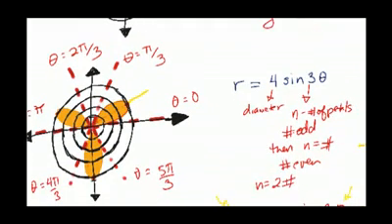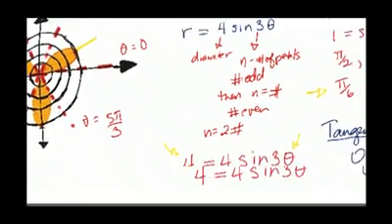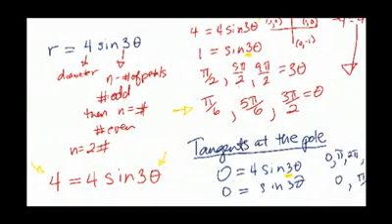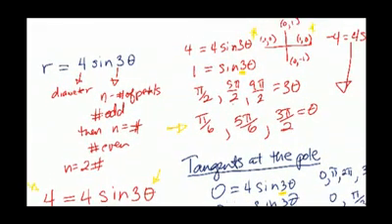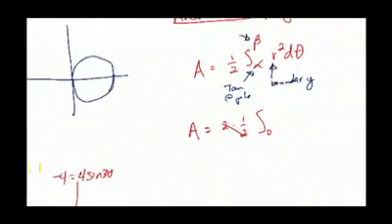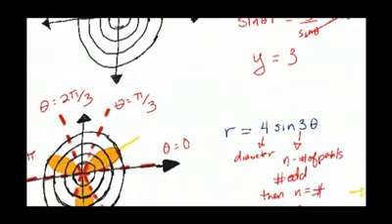or if it's been a while since you've watched the area video, let's see, where did I find that midpoint? Right here. These guys right here. So that would be pi over 6. That midpoint right here is theta equals pi over 6. So I'm going from 0, the tangent at the pole, to pi over 6.